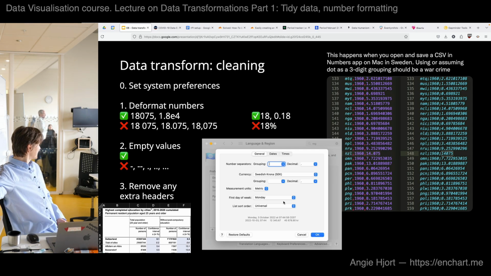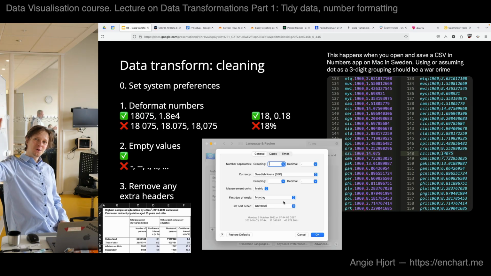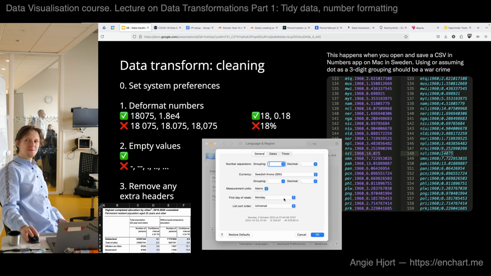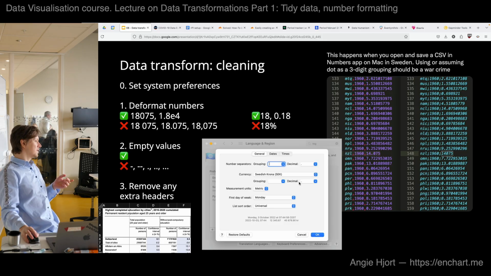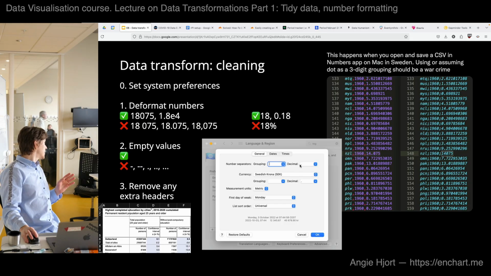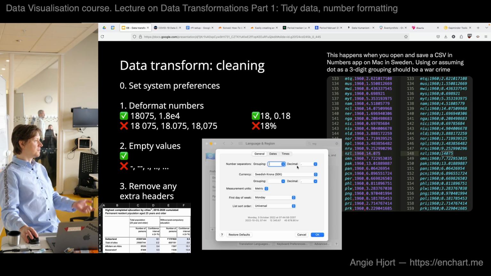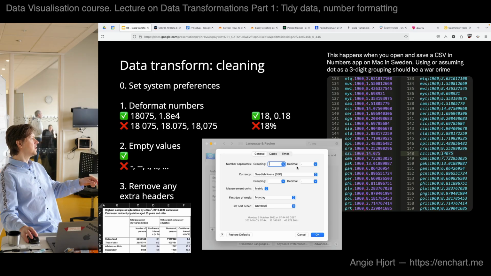This is new stuff. I haven't done that before. So when you work with data, I do advise you to set system preferences such that your decimal point is an actual point. I think you're all from the United States, is it? And you have the decimal point as an actual point. So you live a very lucky and happy life. The Europeans have decimal commas. And that's so annoying, because you get a data set from a European, and the numbers have commas in them, and you would think it's 1,000 because you're Americans, but it's actually decimals. Yeah?